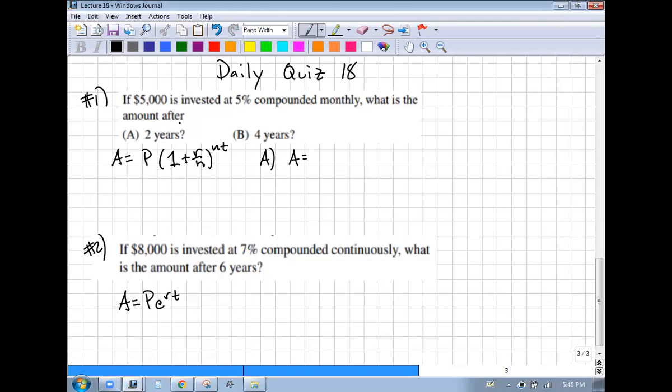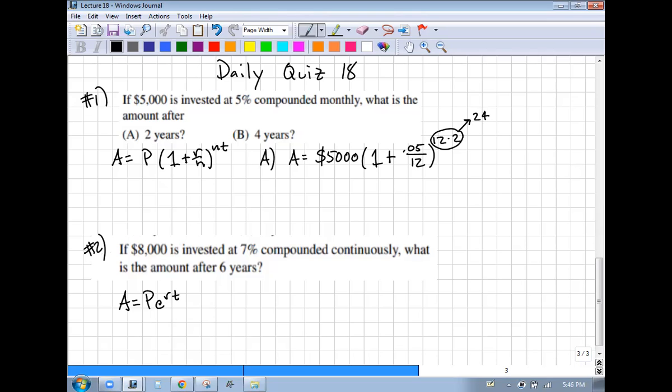Our amount. See, our principal is $5,000. We have 1 plus our interest rate is 5%. Do this compounded monthly, so n is 12. We have 12, and then t is 2 years. All right. So if I'm using my basic calculator here that has very few buttons, all it has is like the x to the y button. I kind of need to know what this number here is first. We know it's 24, right?